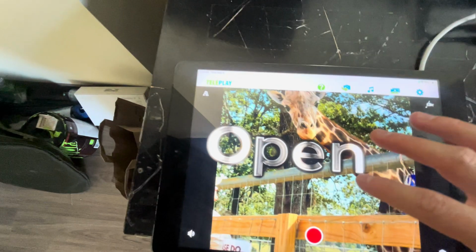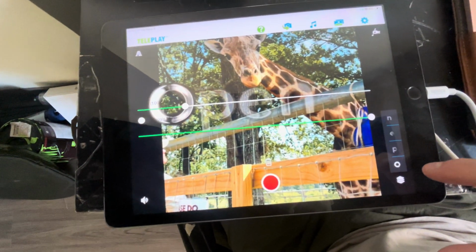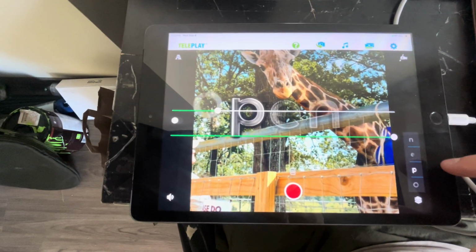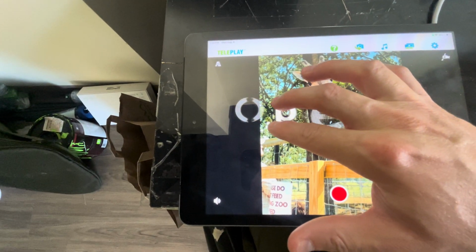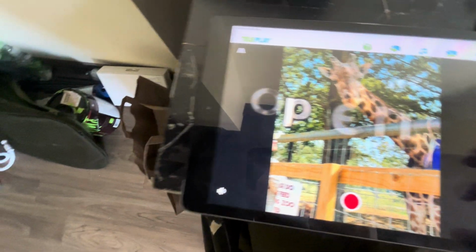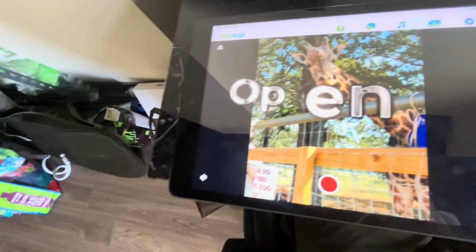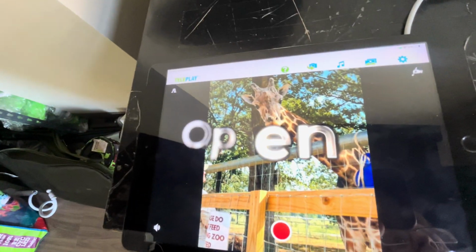To resize them, here's a nice way to resize them. So let's say you have O, make it a little bit smaller. P, make it a little bit, so you get the idea. If you use the layer palette feature, you can easily resize the font. Okay, that's all there is to know in terms of using PicPulse on iPhone and iPad.